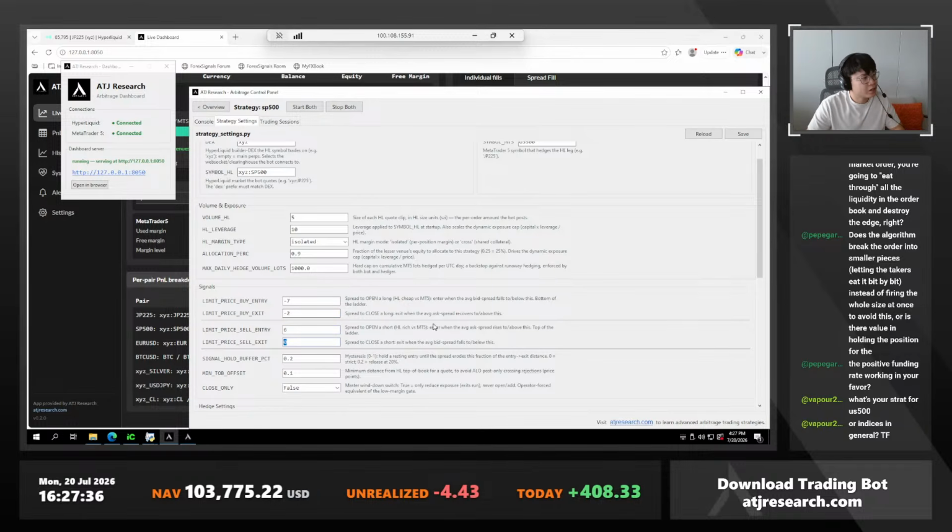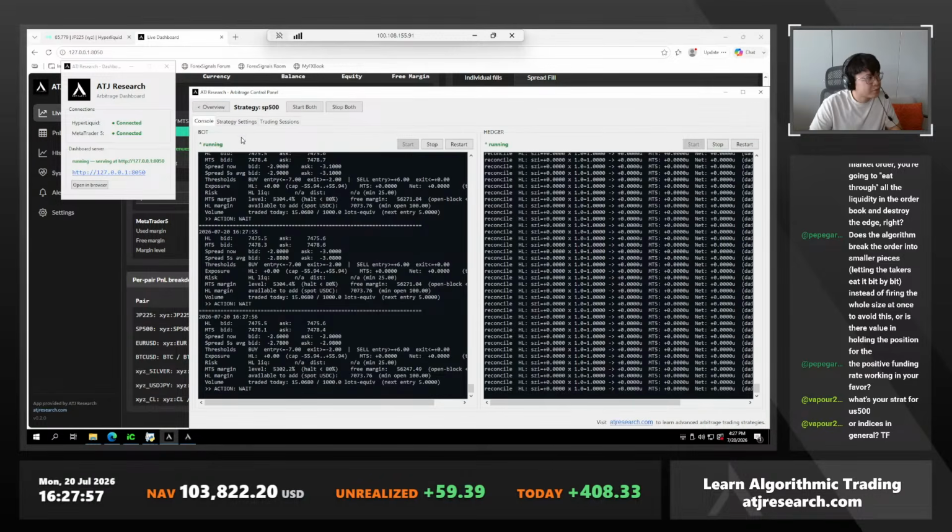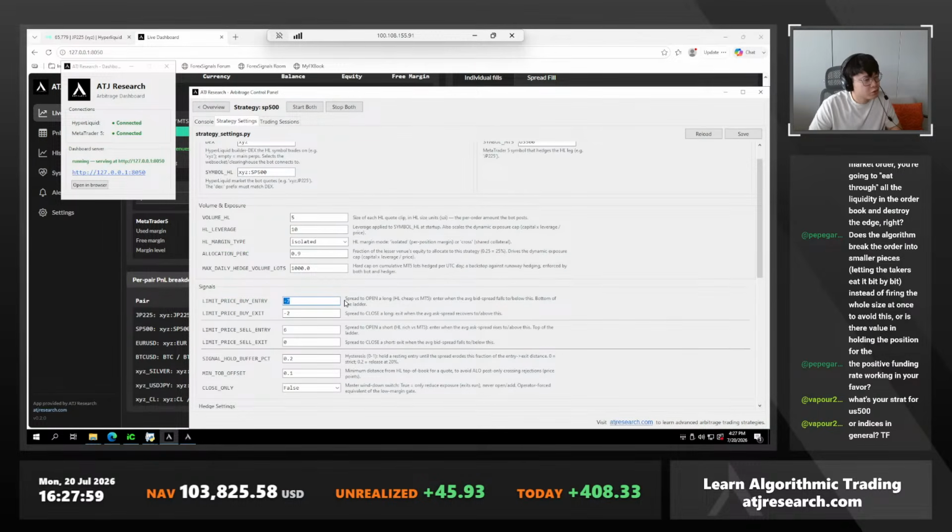So here, for SP 500, I quote a very large spread. The reason I do that is that I'm mainly allocated on JP225 now, right? So if I get a trading opportunity, I want to at least enter at a very good price, which in fact I did, which is really nice. But usually it's at -4. If I tried to focus all my money on SP 500, I would maybe enter at -4 or short at 4, sometimes even 3.